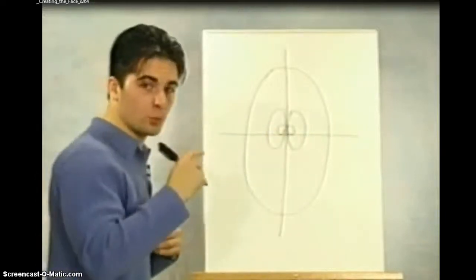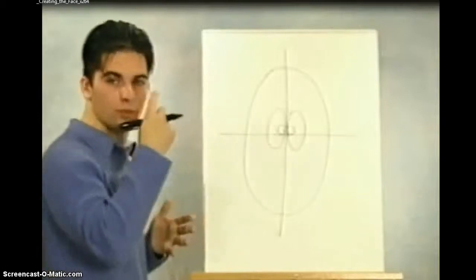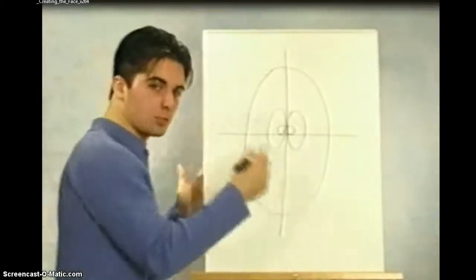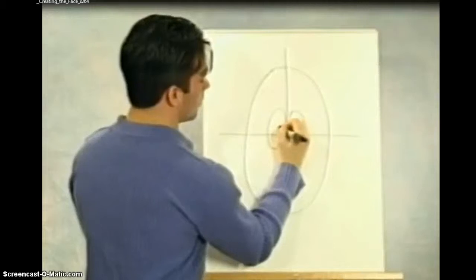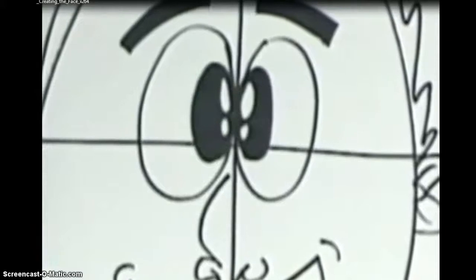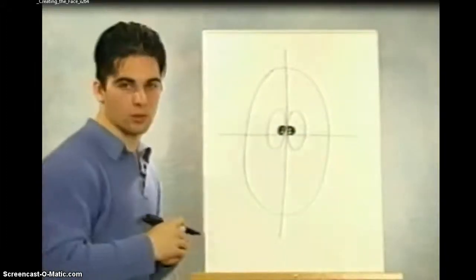Alright? And in the middle of the pupils, to make the eyes reflect, or to make it look like there's a reflection of a mirror, or a light or something, in the eyes, all you got to do is draw an exclamation point inside the eye like this. And then color in the black part of the eye for the pupil. And the same thing with the other pupil. You just draw almost like a bubble exclamation point, color around the exclamation point, which leaves it white and the pupil itself black.